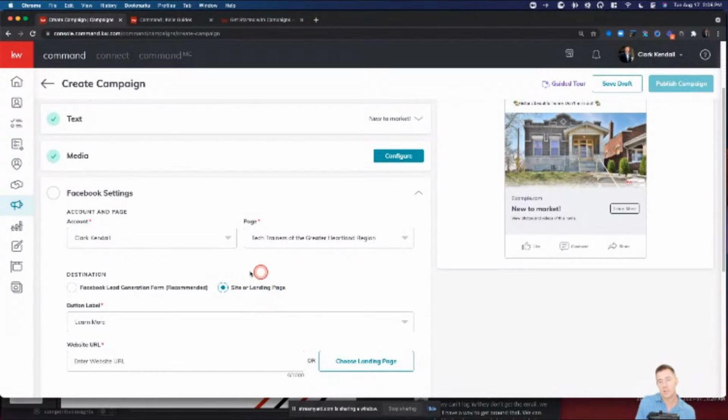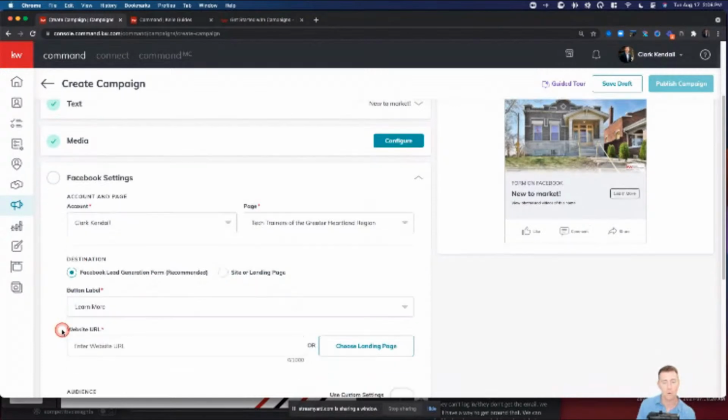So that might be one use case where you could use site or landing page, to send it out to thousands more people in hopes that when they click on learn more, they download the app and register and become a lead there. Other than that, again, unless you just want large impressions for whatever reason, Facebook lead gen form is recommended for most ads.